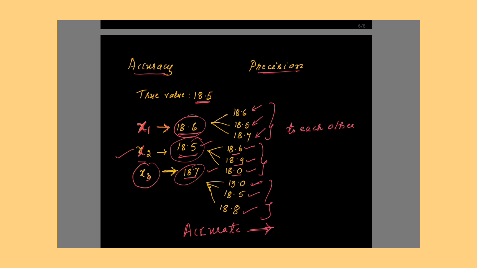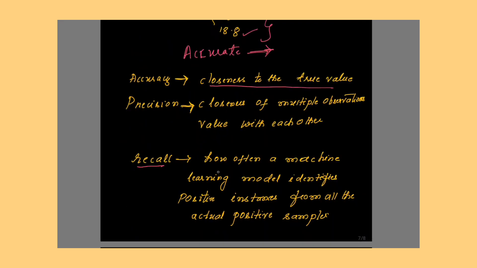You can write it in the comment box: in machine learning, whether you will choose a model with more accuracy and less precision, or a model with less accuracy and more precision. There is one more performance matrix called recall. How do you define this? How often a machine learning model identifies positive instances from all the actual positive samples. Here I will give an example for recall. Suppose in your dataset, you have 12 instances of cat images and the model predicted correctly 9 images only, that means it has missed 3 images. Out of the total 12 images, 9 have been identified. So 9 divided by 12, 0.75 is the value here. A recall value will lie in the range of 0 to 1. Higher is the recall value, better is the model.